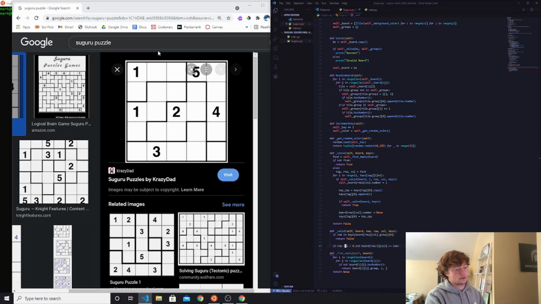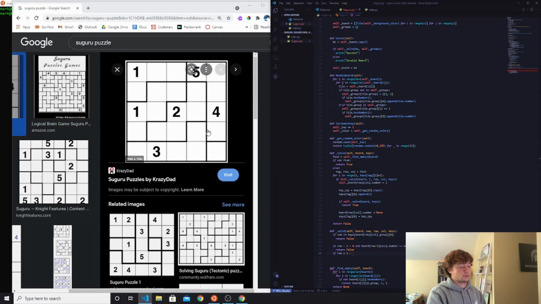So this should prevent us from falsely indexing out of range. Return false. So if this tile right here, if its number equals the number we're testing, then we cannot put the number there. Next, we'll check this tile down here.